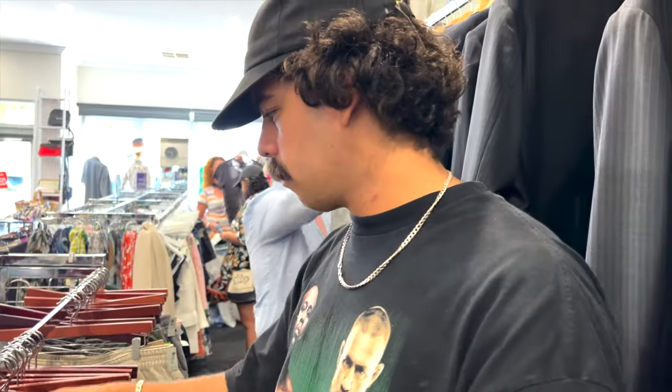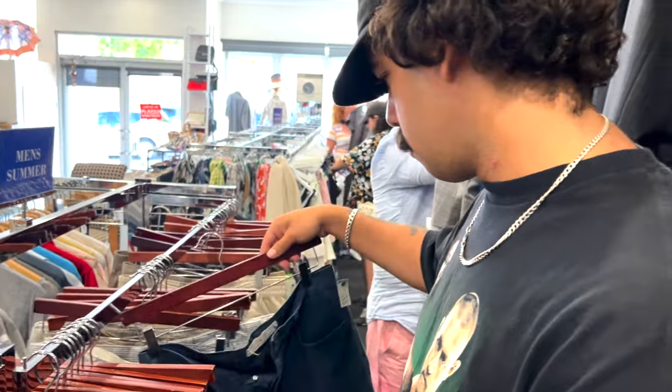Alright, so we didn't get anything. We're gonna do our lucky last one, Toorak. I know we're all down and out at the moment. Last one was another miss. We found those two Champion, and then another sports team, but they're too small. But we're hitting the last op shop. I'm feeling good about this one. It's in Toorak, so heaps of rich people live around there. Hopefully we come up. But if not, we'll leave empty handed today, and you guys watch this for no reason whatsoever. Yeah, don't worry. I'll put it in there.